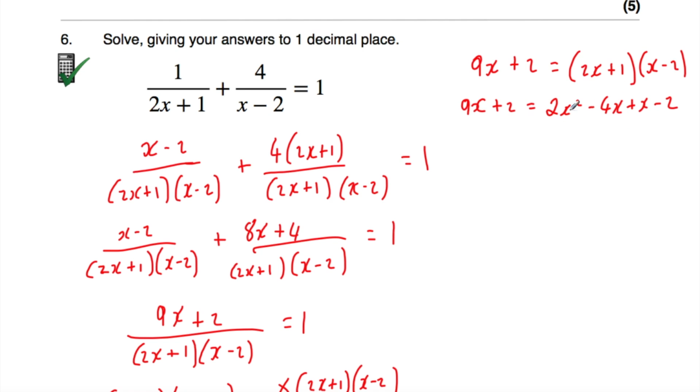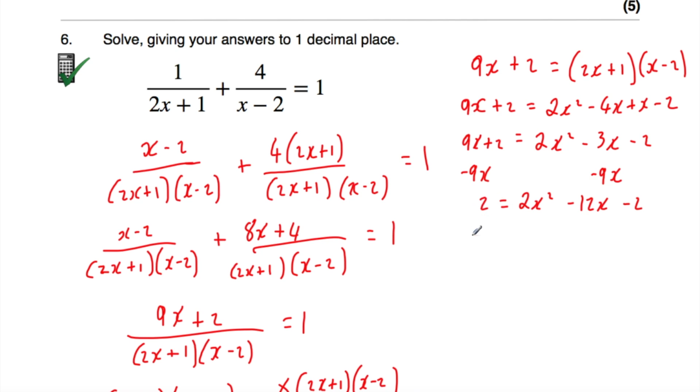Now let's simplify this on the right hand side. So we've got 9x plus 2 equals 2x squared. We had minus 4x plus 1x, so that's going to go back up 1x, that'll be minus 3x, and then we've got minus 2. Now this is a quadratic equation. We want it to equal 0, probably to use the quadratic formula. So let's get rid of the 9x by taking away 9x from both sides of the equation. So we're left with, on the left hand side, 2 equals, and then we had 2x squared. We're taking away 9x, so if we had minus 3x, take away another 9x, that'll be minus 12x, and then we've still got our minus 2.